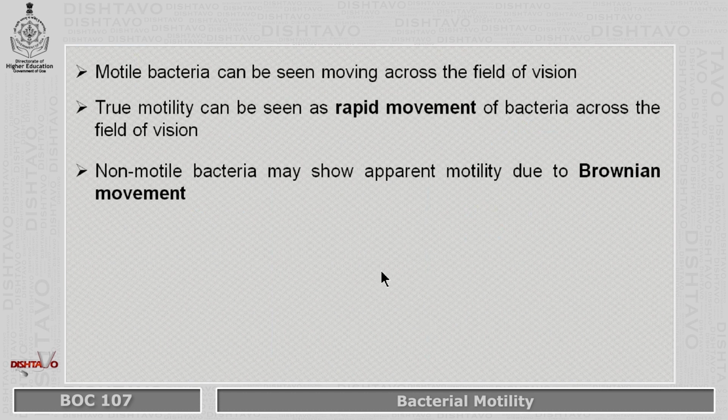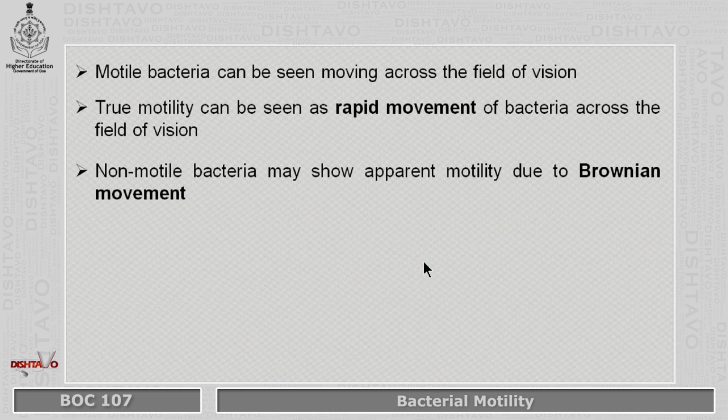So, when we see under the microscope, we will see that motile bacteria can be seen moving across the field of vision. Now, true motility can be seen as a rapid movement of bacteria across the field of vision, while the non-motile bacteria may show apparent motility due to the Brownian movement.